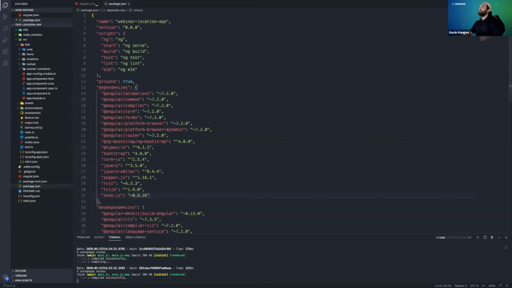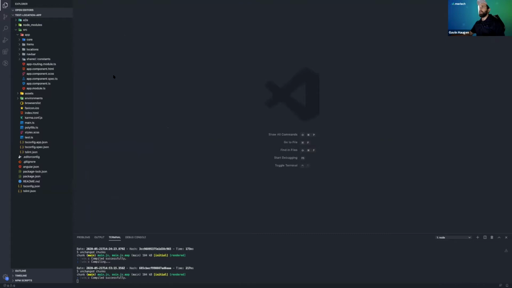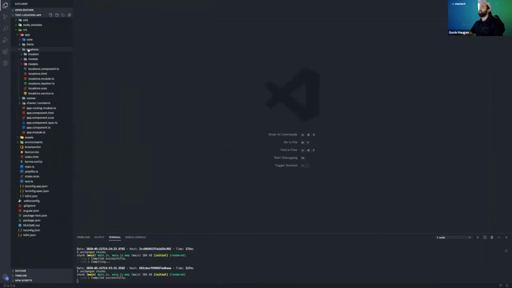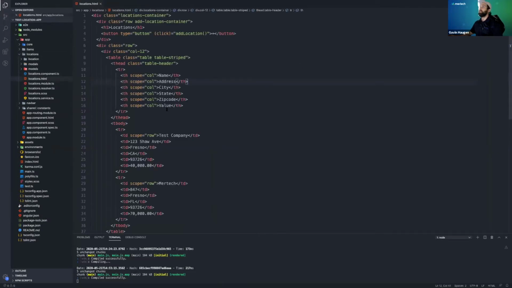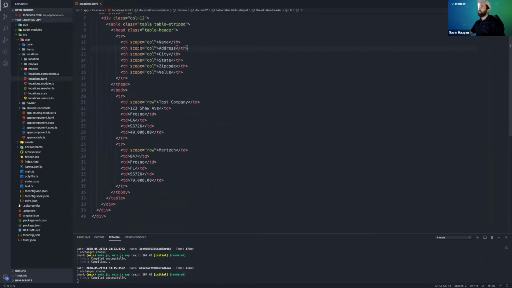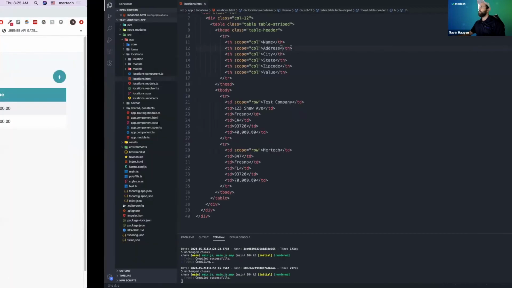And so now that we have an understanding of how an Angular project is configured from a basic level, I wanted to go in and talk about what is handling what we see on the web browser. And so we can go into the locations subfolder here and take a look at that page that we were just looking at, which is locations.html. And we can see from the HTML file some similar stuff that we just saw on the web browser. And we're going to flip back over there in a second. But we see that the headers and table data, we have table rows here that are explicitly defined. And that makes sense.